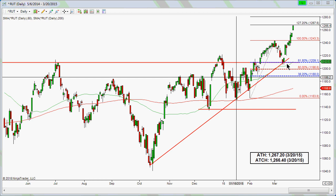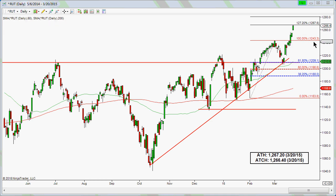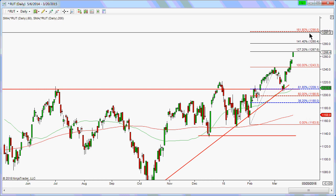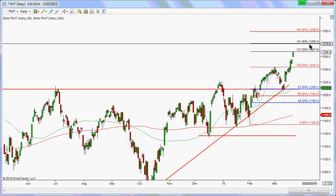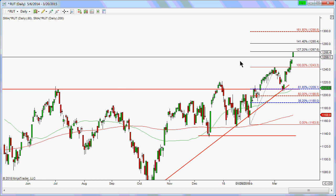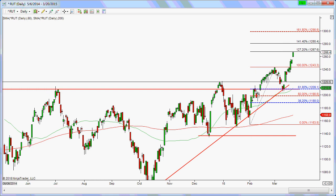And then looking at the Russell 2000, we were talking about taking out this new high, and you can see that it's just taking off, a little bit of a short-term parabolic type of move, getting up to this 127 extension. So right now we're essentially looking for it to just follow the Fib, and I'm saying that the 1300 level is going to be a magnet because it's a nice round number. And I believe maybe next week, as soon as we get close to that, up to 1280, this 141 extension, we'll probably start seeing the talking heads on the media putting up this 1300 watch for the Russell 2000. So that's an interesting thing to watch. Also, the small cap is definitely outperforming the large cap, the big cap, right now.